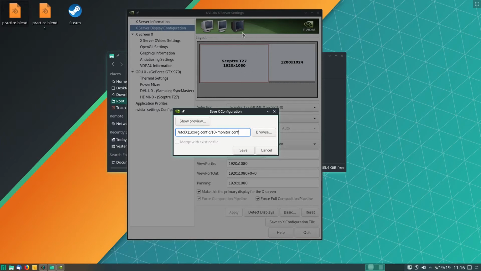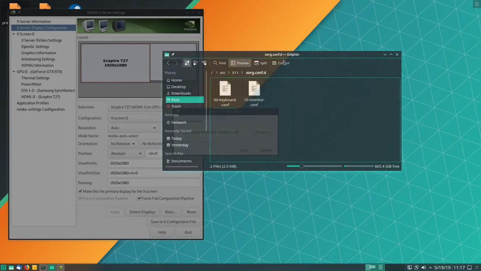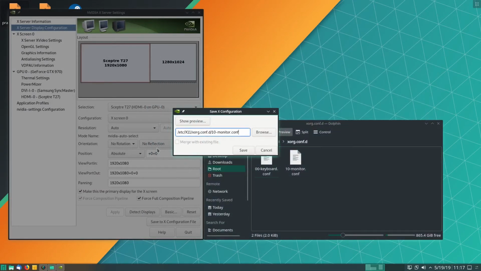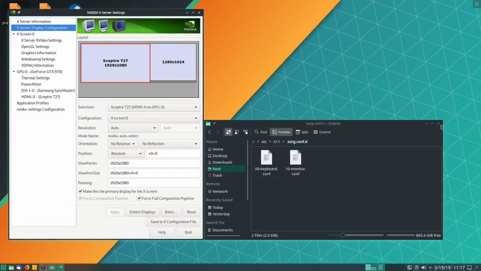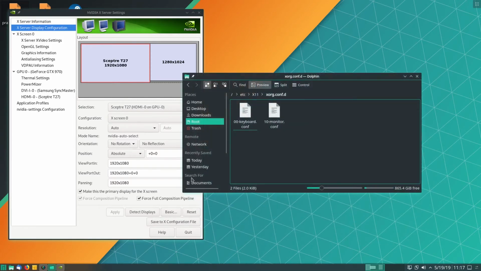You're going to go to xorg.conf.d, just like it says here. And you give it this 10-monitor.conf, and then you can save that out. If you make any changes to your configuration, you can save it out again. I'm not sure why I would merge anything to the existing file, but you can also browse for it after it's been made, and then do it that way. Just hit save. Go ahead and reboot the system, and you should be seeing your primary monitor with appropriate scaling and everything, in the appropriate places right from the get-go.